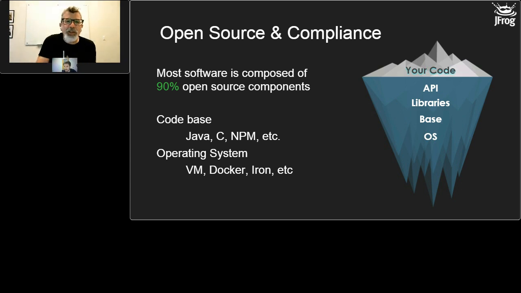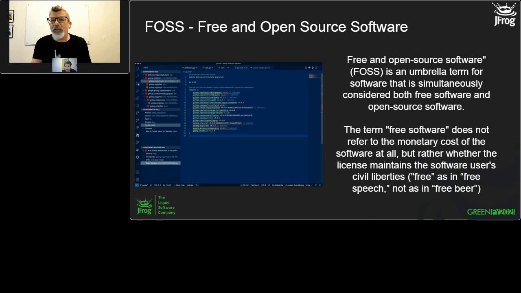The first thing you should know as we go through this is, what is FOSS? What is free and open source software? If you're not familiar with it, my favorite adage is, it's free as in speech, not as in beer. Basically, it's all the things that software developers produce for other software developers. All the libraries you depend on as a developer, no matter what kind of software you're building, most of your software is someone else's. So how do you know whether those are safe and secure and compliant? That's what we're going to talk about today.